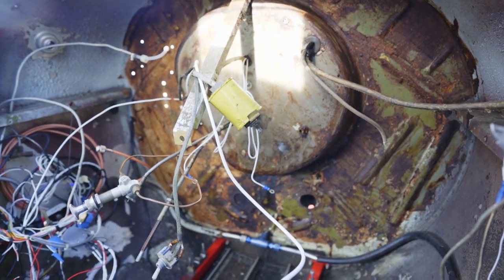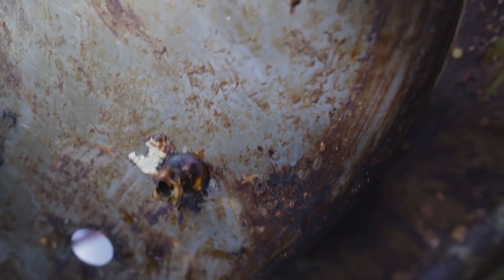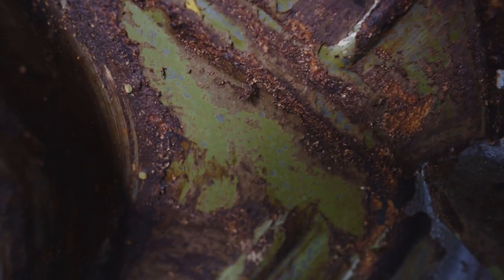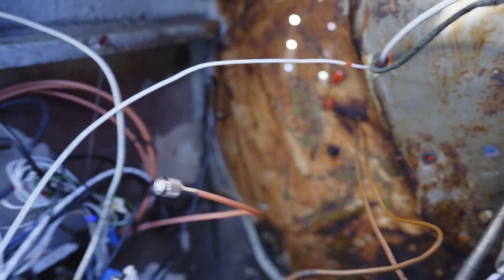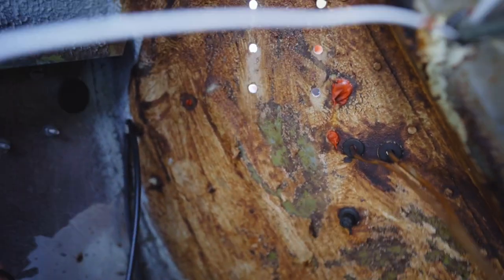All right, so I've done some work on cleaning this thing up. You can see, so let's come down here. You can see the paint remover is actually getting that paint off real nicely. And over here, it's coming off. Put a thin layer on there last week. It didn't do much on the left side there. So I need to put more on there.